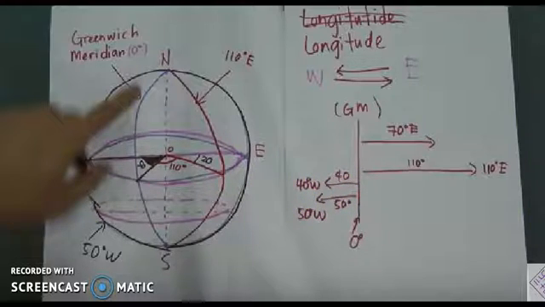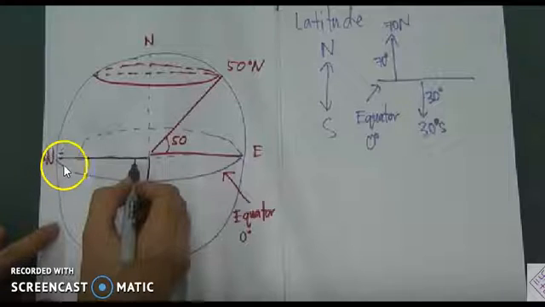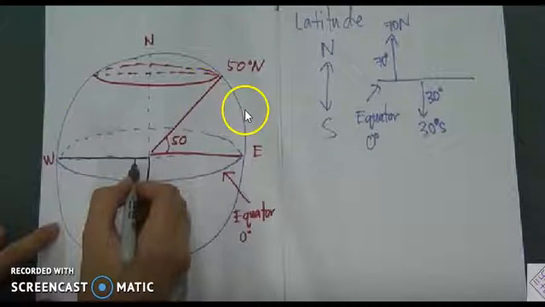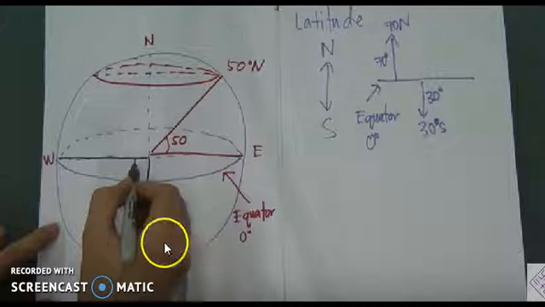You can see in this image that from the meridian, this entire line here is 110 degrees east. Whether you are located in this position, this position, or this position, you are at a longitude of 110 degrees. Lines of latitude are shown as horizontal lines. From the great circle in the middle, the equator, they become smaller circles as you reach north, and also smaller circles as you reach south.